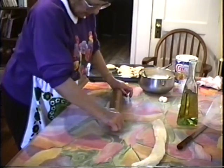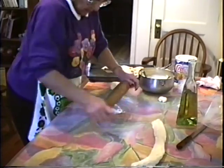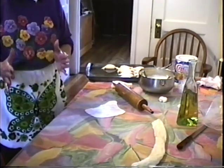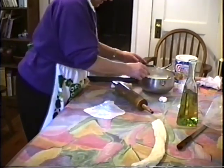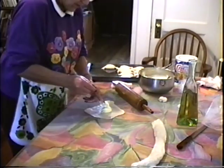And you could make it bigger, thicker, too. You don't have to make it 1 inch. Oh, you mean the size of the pastizzi, yeah. Angelo's mother used to make one about this big. You'd be full. I like them littler. But this is about the size that you usually make it, isn't it? Yes.